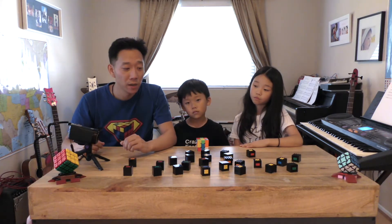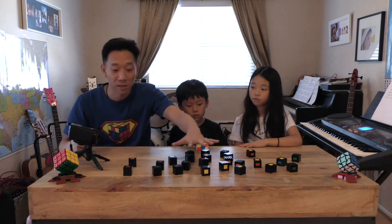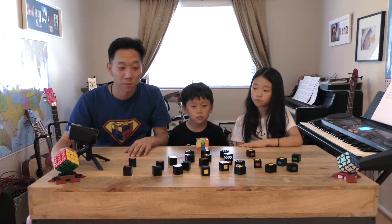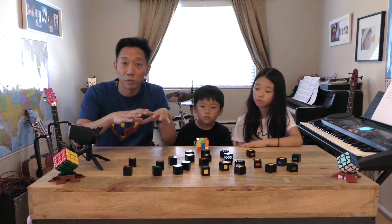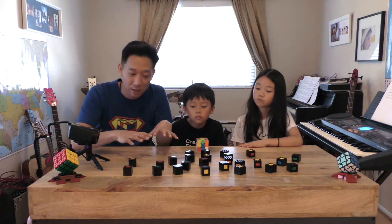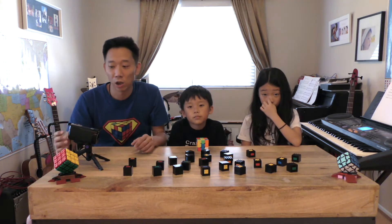Your scrambled cube is kind of like this — it's kind of like a whole mess of messed up Lego blocks. To build your Rubik's Cube, you need to start from the bottom layer and find the right pieces and build up layer by layer until you get to the top.